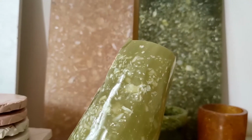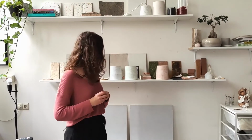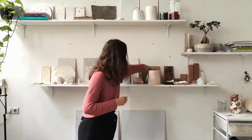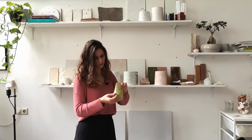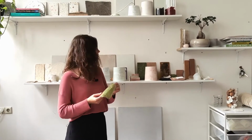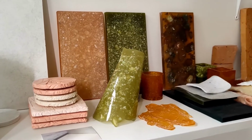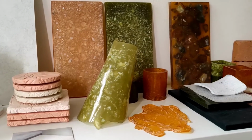Another material that I find very interesting is bioresin. It should not be confused with some kind of biodegradable material, because that isn't. But it's a resin that's almost 50% made out of natural materials. I also have some samples over here. It is interesting because it gets super hard, but I noticed that this material cannot stand heat. So I'm doing some research on this, because I think you can make really beautiful structures with this. So that's something I'm working on.